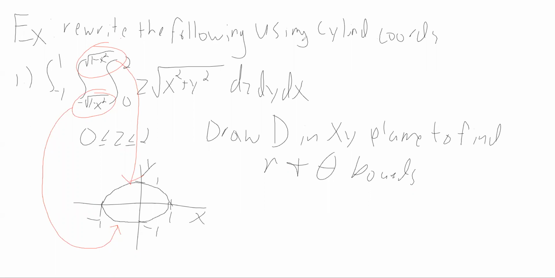Does everyone see that? Right, so if you have y equals square root 1 minus x squared, if you square both sides, you get x squared plus y squared equals 1, right? And since it's positive square root, you only get the part where y is positive. This negative square root 1 minus x squared is the bottom half.